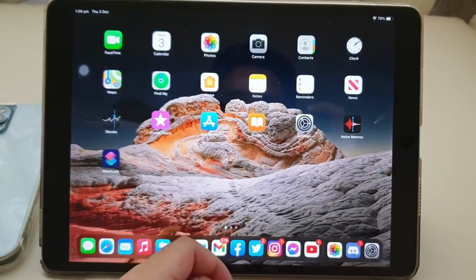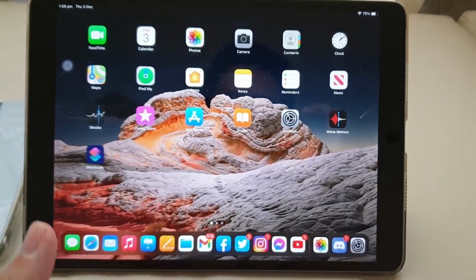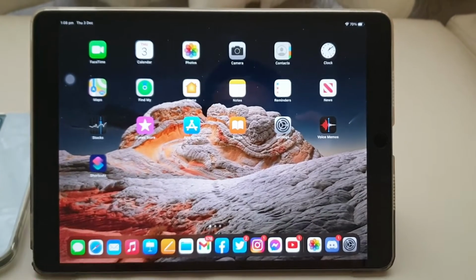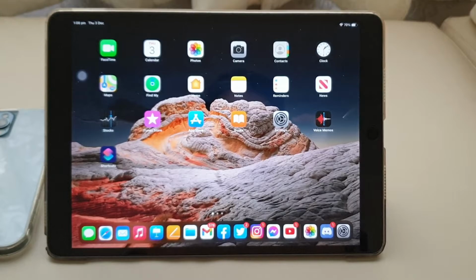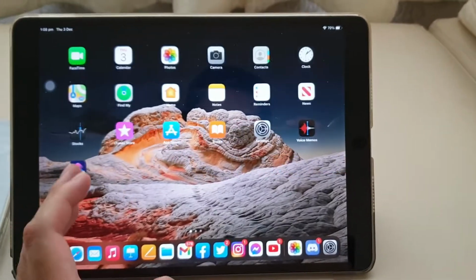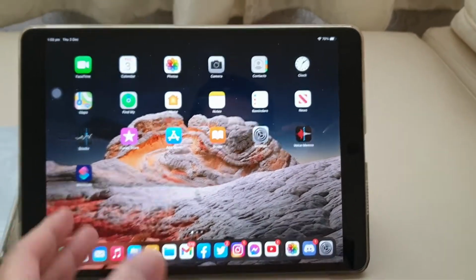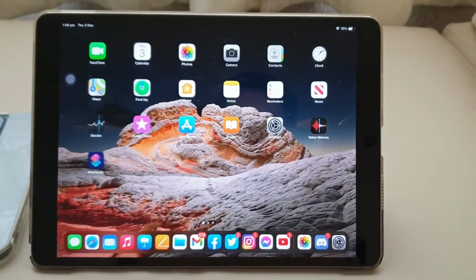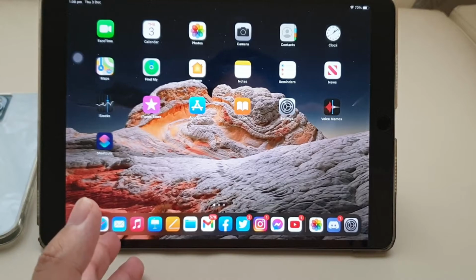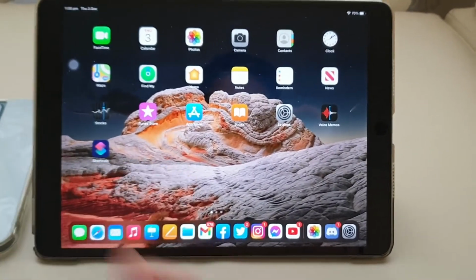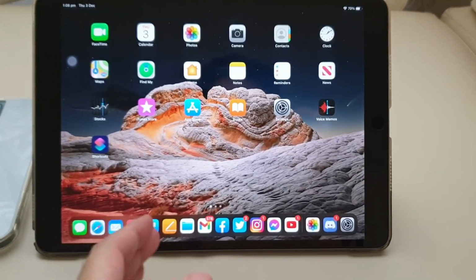Now, of course, in Beta 2, some people had problems like the battery drain issue on their older iPad models. So right now, for me, I found there's nothing. Maybe it's only certain models that got it, but the Pro version is not affected. So I don't know why. But right now it's running smooth and great overall. So yeah, that's about iPadOS 14.3 Beta 3, because there's not much about it.